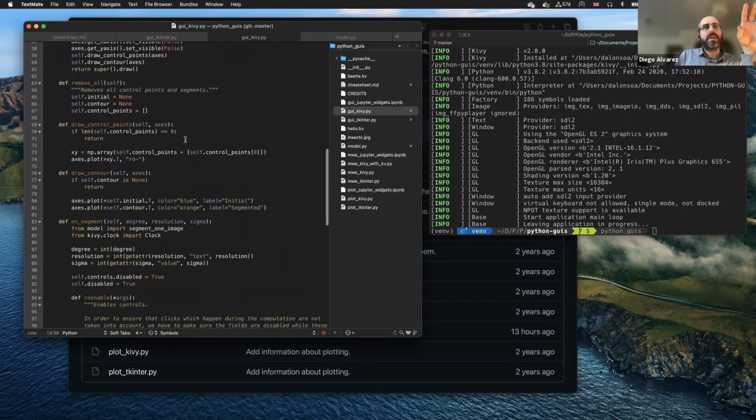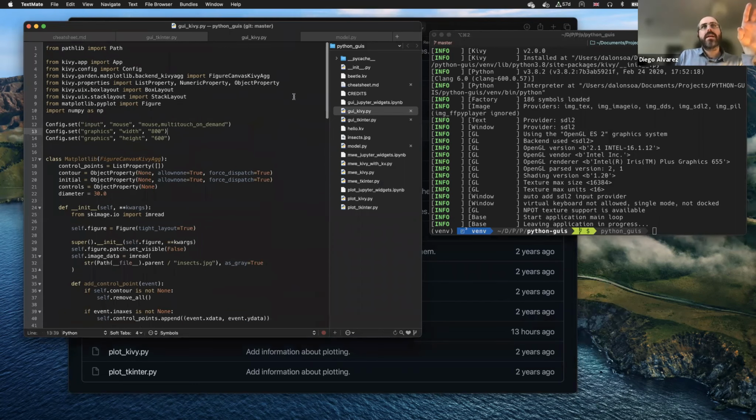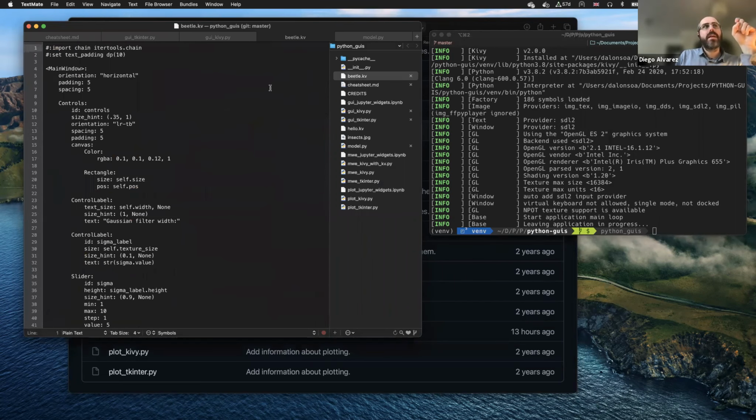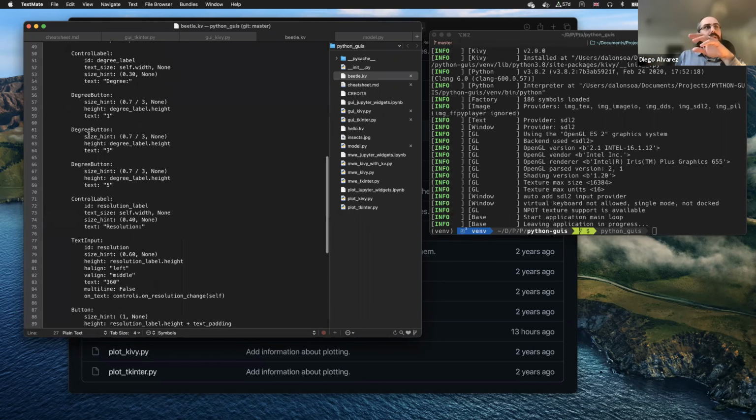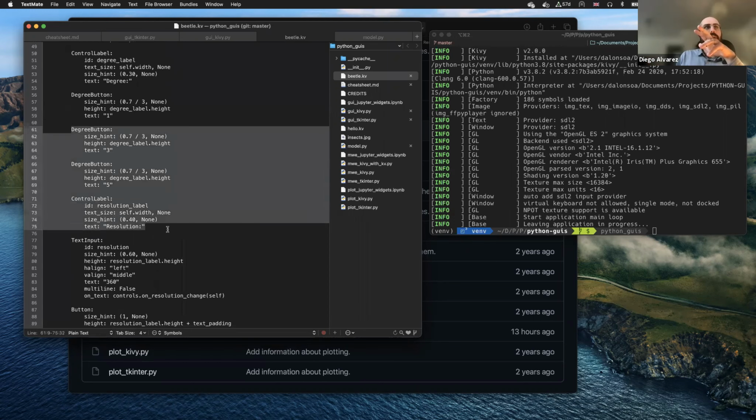The information on where things are is in a separate file that uses a dedicated declarative language called the Kibi language, that just says where things are located in relation with each other, and that's it. So it's a description of what things are, and that's it.